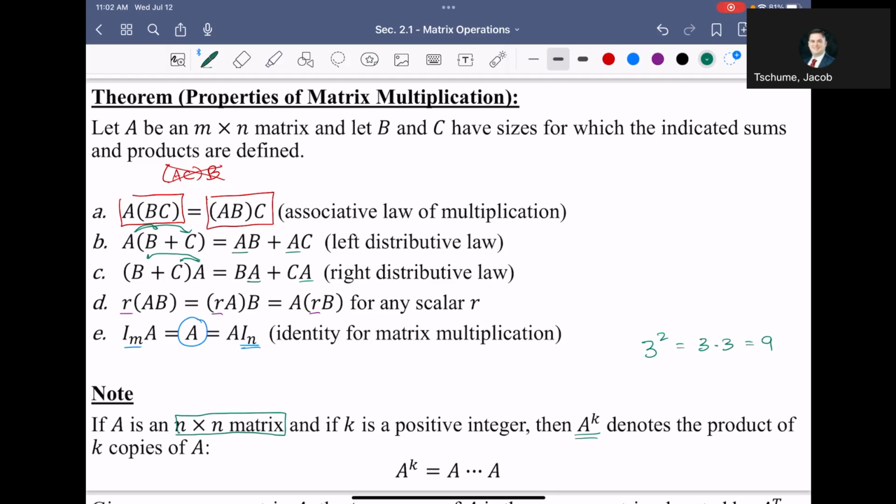In matrices, if you have a matrix raised to a power, you cannot distribute the power to each element. It doesn't work that way. Instead, whatever number your A matrix is raised to, you have to multiply A by itself that many times. That is not as simple as just squaring, cubing, fourth powering, whatever it may be, each and every element. That property does not hold in the matrix world.